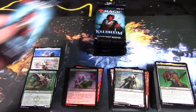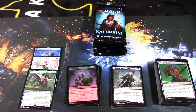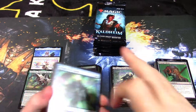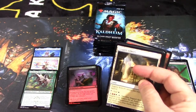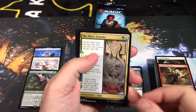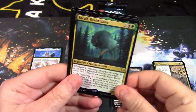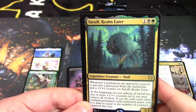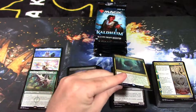Snow lands I can see going up in value big time — they're usually hard to get, and in future sets those basic snow lands will be very valuable. Asgard Armory, Fearless Liberator, the Three Seasons — and our rare mythic is the Surtling's Realm Eater. They also have a showcase or alternate art version. It's a very powerful wolf card — a very neat card. Our token card and our land: we're not hitting any more mythics.